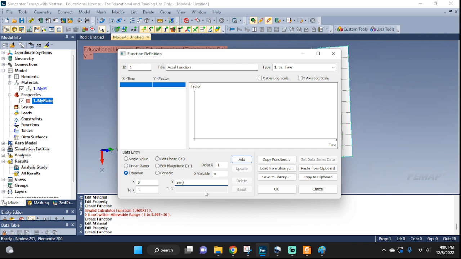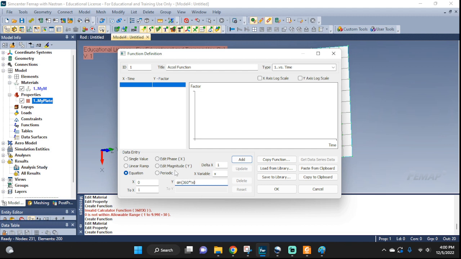Don't put 2 pi here, put 360, times our variable, which is time. We usually mark it as time, but here it's on the x-axis, so the software needs to understand x, and since we are referring to one of our global axes, make sure you don't forget to put an exclamation point and then the x, otherwise the software is going to get confused. So 360 times exclamation point x.